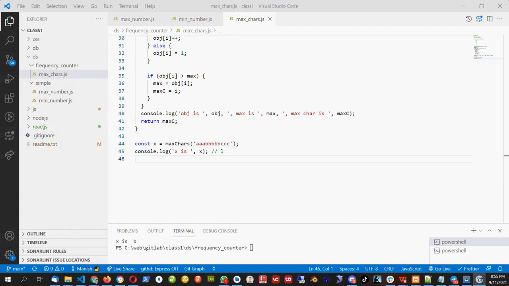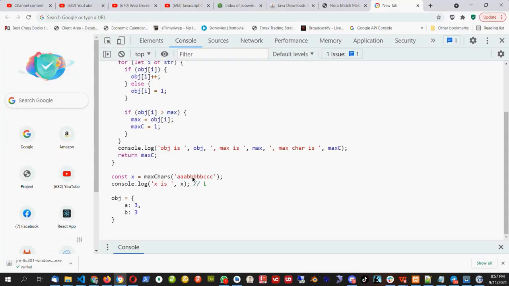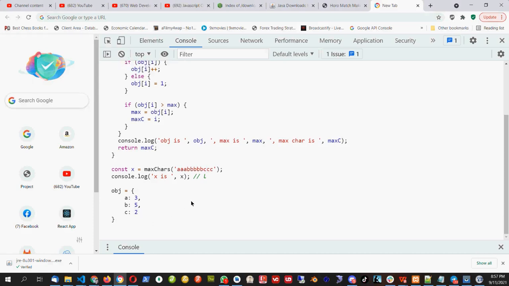I'm stopping the recording. So I go through each character one by one and update the object with the count we get. So 3, I go to the B, the 4th time I update B to 4, then the 5th time I update B to 5. Then I go to C, and C is not in this object, so I create C with a value of 1. Then the second time I update C to 2, and then I update C to 3.